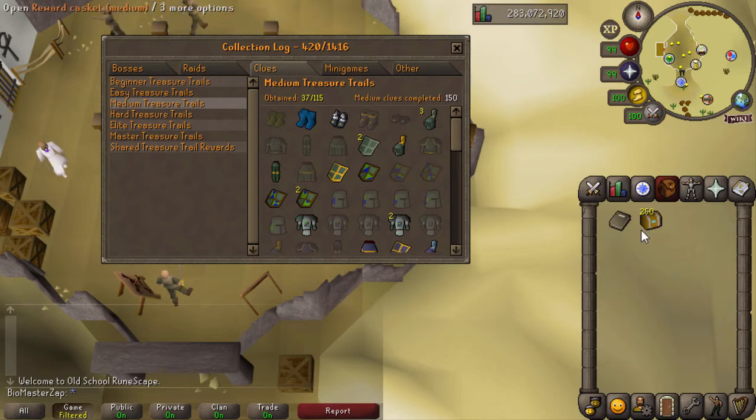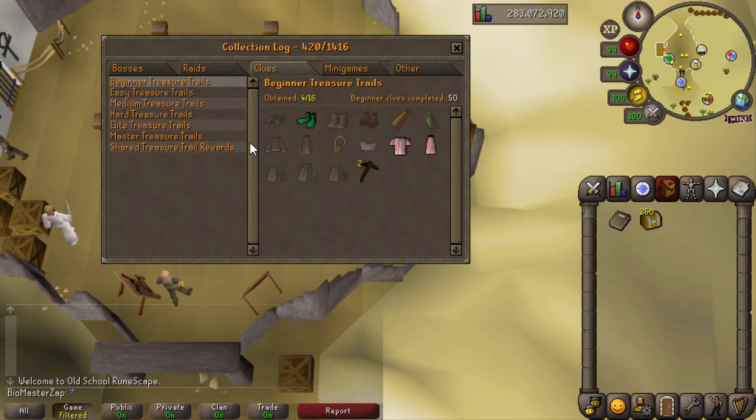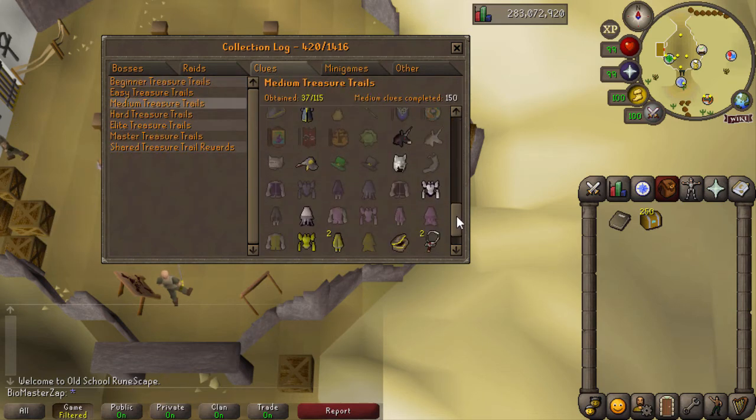Also, to quickly note, I did get a collection log plugin that now shows the total progress, and also for any section I complete, it turns it green. So that's neat. But yeah, this is where my medium clues are to start.